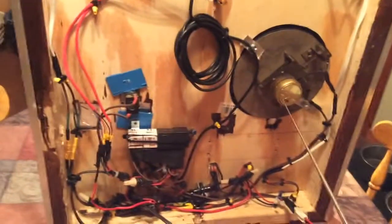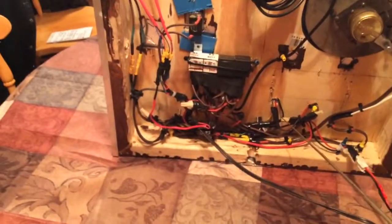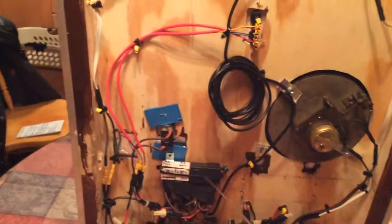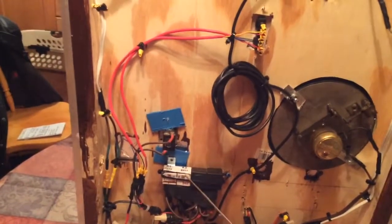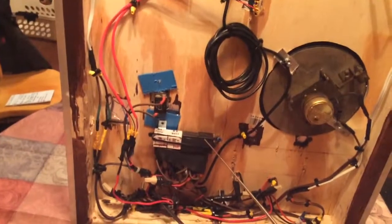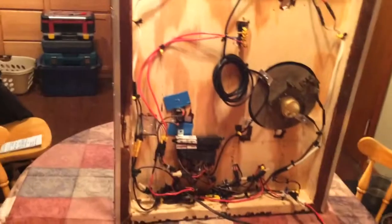The clock is 120 volts AC, just a regular old clock — the motor has been replaced in the past. The relay activates and closes, basically bringing ground up to either of these flashers depending on the way the switches are set. The flashers activate and pulse out, turning the relays on and off at a set rate. The flashers have to be solid state; they can't be thermal, otherwise it won't work correctly because of the current draw of the relays.